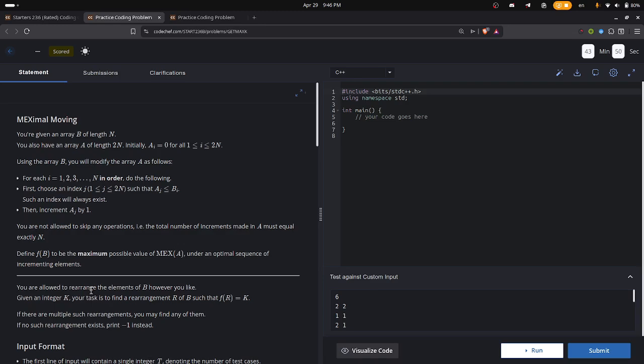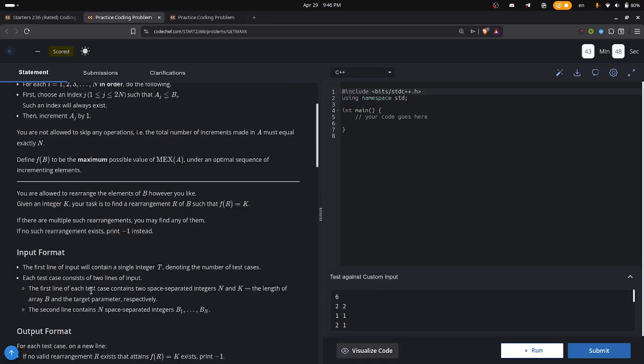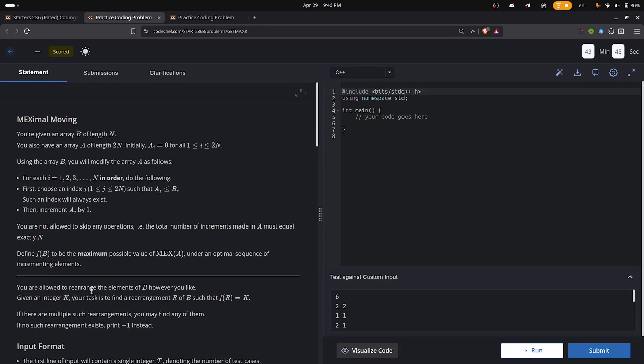This problem is a bit tricky, I think. The size of array A is 2n, but the max can be up to, if there are n increments, 1, 2, 3, kind of a square root complexity, the square root of n.